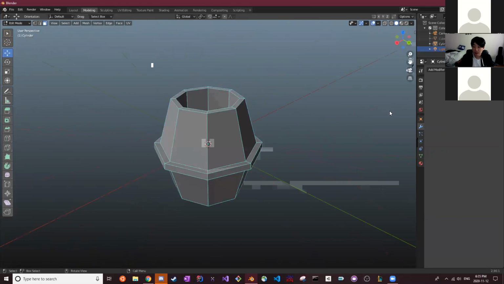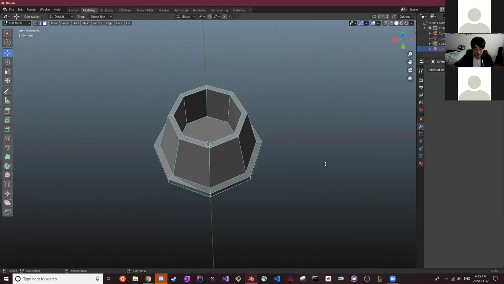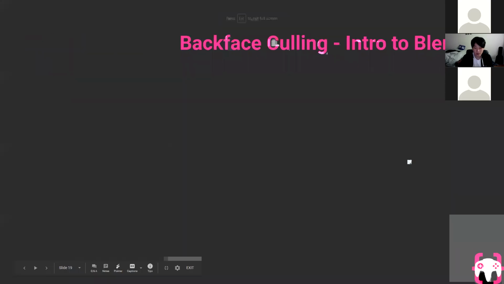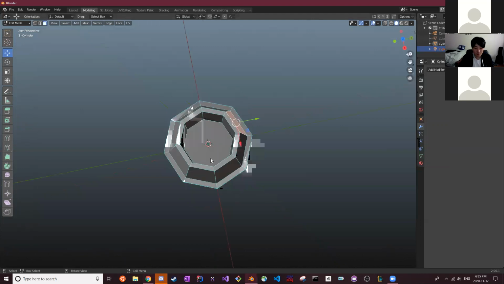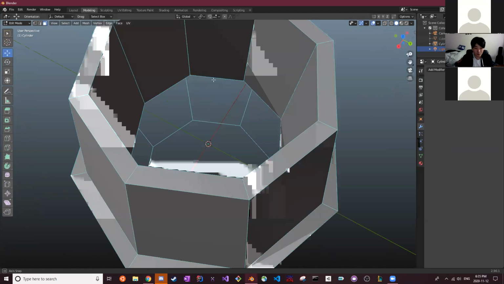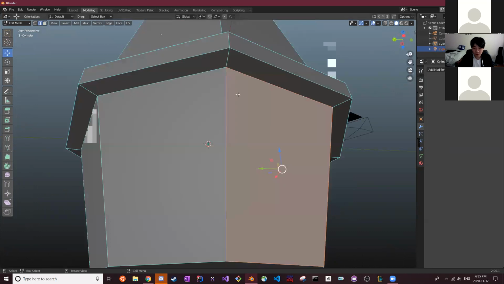Now it's important because at some point you'll realize, oh, maybe this color doesn't match within the shadow. So that's why we use shadow, and we also have backface culling. This is really important. Always have backface culling enabled when you're working on a mesh. Now, backface culling, you might think, what is it? If I delete this face, you'll see that inside we have the interior of this mesh, right? When we look at the outside, visible. When we look at the inside, invisible.